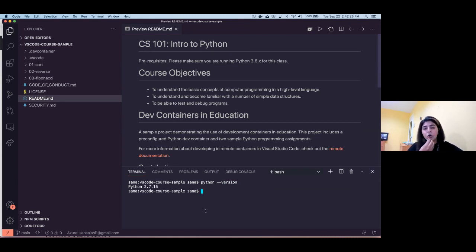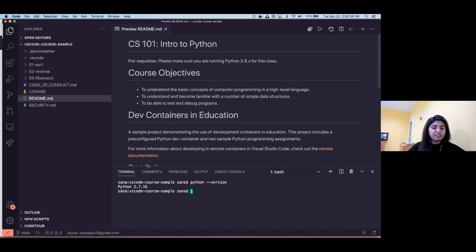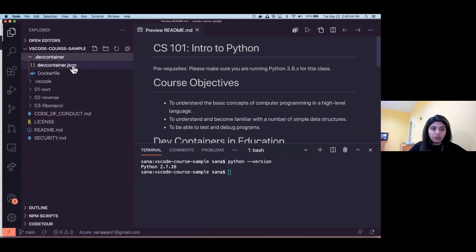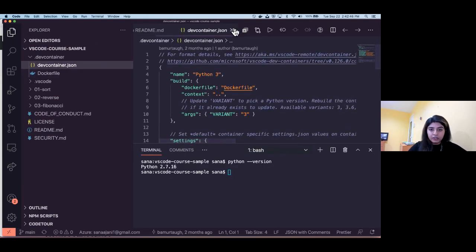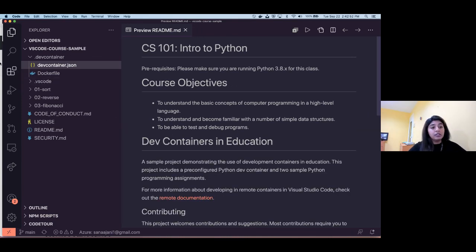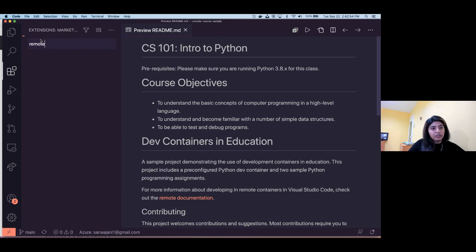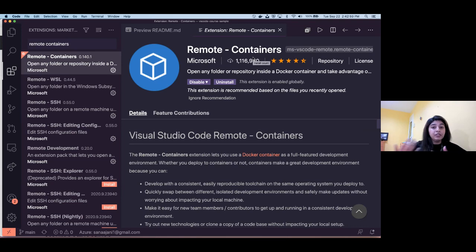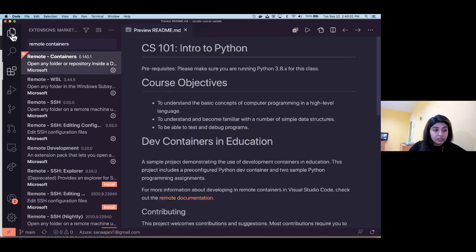I'm not totally sure how to actually install another version. Do I keep both on my computer? Okay, I think this is a little bit trickier than I thought, so let's see if there's an easier way to manage this. So Rory has actually added a dev container to this file. So there's this dev container file, so I think I should actually just use that. To use that, I have an extension called the Remote Containers extension. This is the extension that lets me open up this folder inside of a container. So let's go ahead and do that.